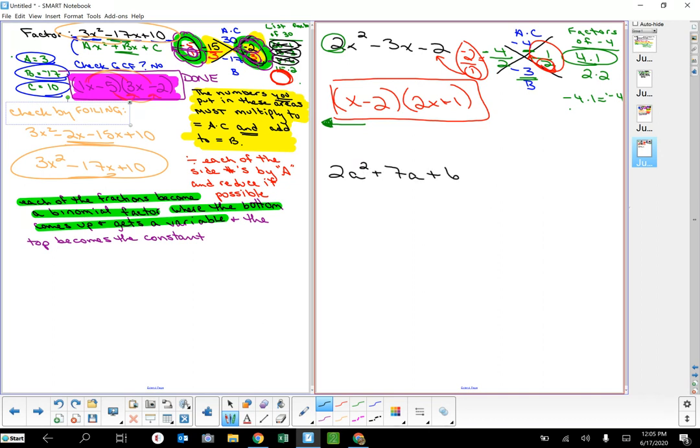Okay. X method. Make your X. A times C in the top. That's 6 times 2 is 12. B in the bottom, which is 7. And then if you need to list out your factors, we want something that's going to multiply to 12. So that's going to be 12 times 1, 2 times 6, 3 times 4. I think there's no more. And it's very obvious looking at this list that 3 plus 4 equals 7. And everything's positive in this one.